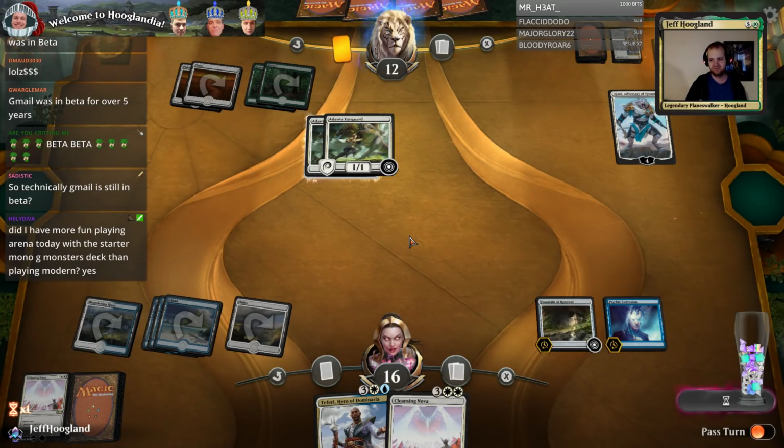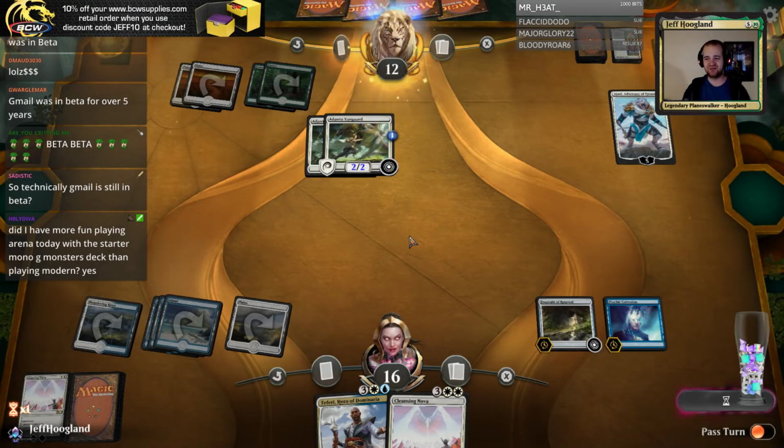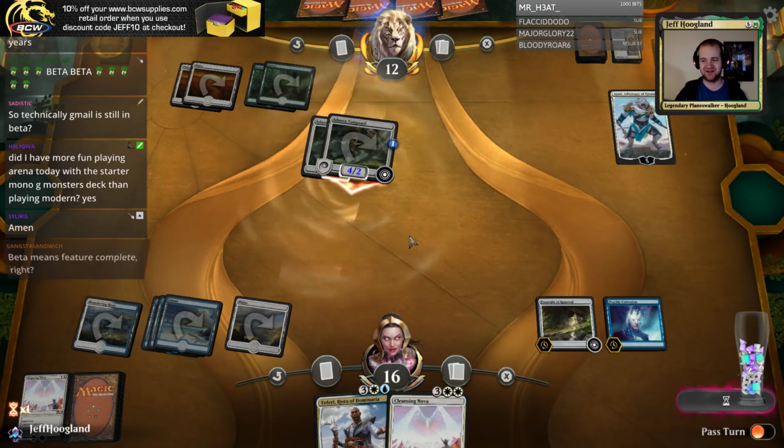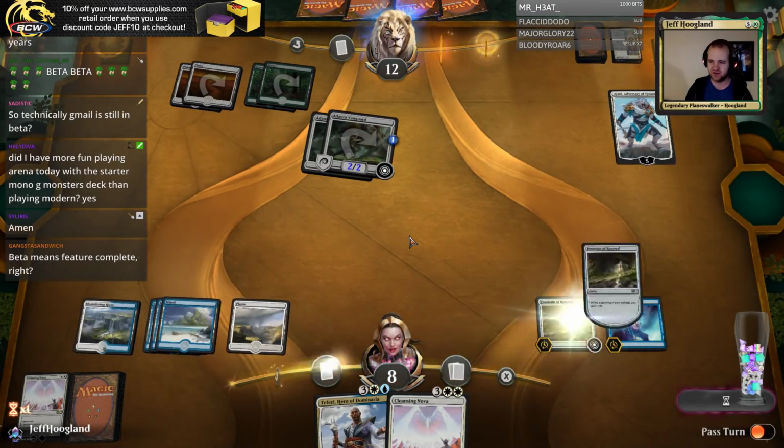It is good to see you, my friend. Look how far you have come. Did I have more fun playing Arena Day with the starter mono green deck than playing Modern? Yes. Oh, Diva. I hope you're doing well, Diva, by the way.